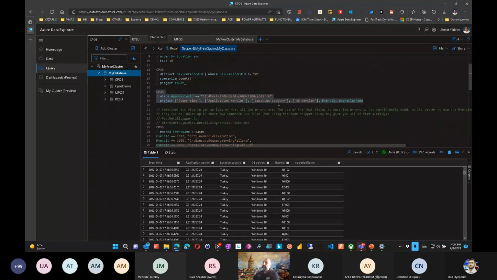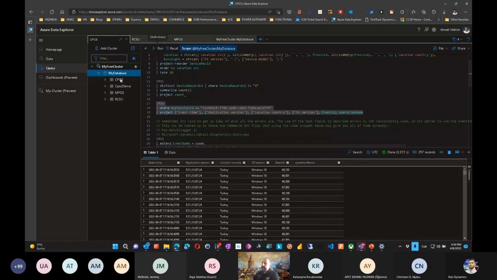So one thing also I want to mention, there's a limitation when you are ingesting data. The limitation is 200 columns. So if you exceed the 200 columns limit while ingesting, then it can throw an error. So you have to remove some of the columns when you are ingesting. For the CSU and the CPOS, mostly the column count is less than 200. But for the modern POS, as far as I remember, it's more than 200, around 250 or something. So please take this into account when you are ingesting data.